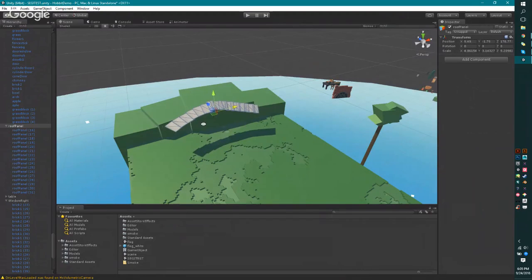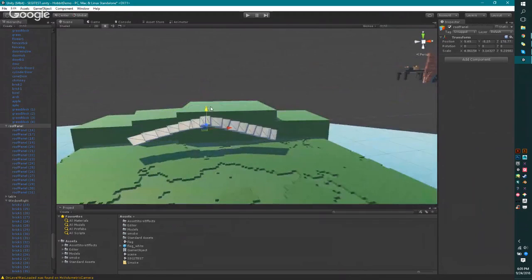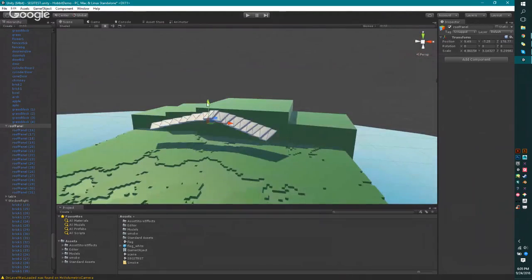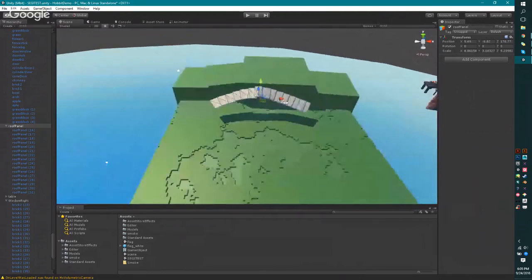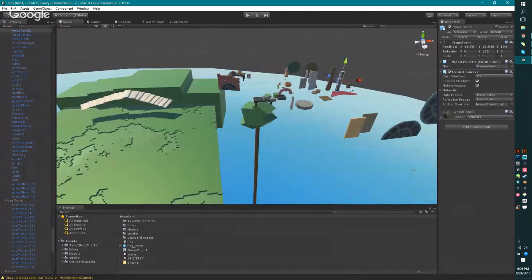Here I'm just going to place the roof. Let's see, I guess we can do this. So this is the Hobbit house from Lord of the Rings, right? Yeah. Okay, so now I'm going to grab the simple blocks and start using them.